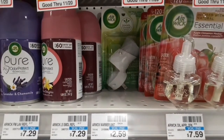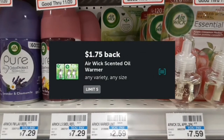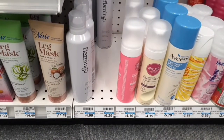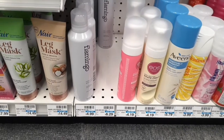There's a nice freebie and money maker on the Airwick single warmers at $2.59. I have a $1.50 app-only digital coupon, so I'll pay $1.09 and submit to Ibotta for $1.75 back — an easy 66-cent money maker. For the Flamingo shave gel at $4.99, there's no extra buck promotion, but I have a $5 CRT, making it completely free — paying nothing but tax.